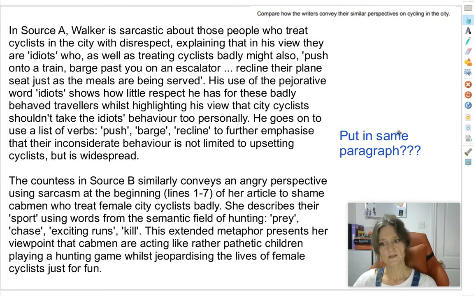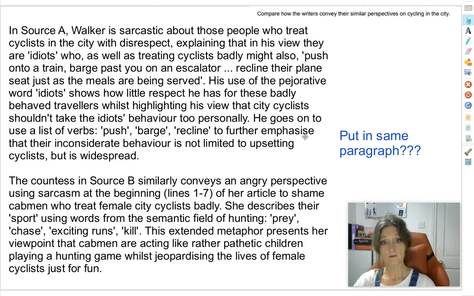Now, it occurs to me that if you're writing an exam answer, you might want to put these 2 into the same paragraph to really exaggerate and exemplify the comparisons that you're making. But I have personally very big loopy writing, and I think if I did that I'd be going over a whole page and a bit with just 1 paragraph. So I probably would leave it to 2 paragraphs and hope that my examiner will notice this word similarly and the way that I'm linking these 2 ideas together.